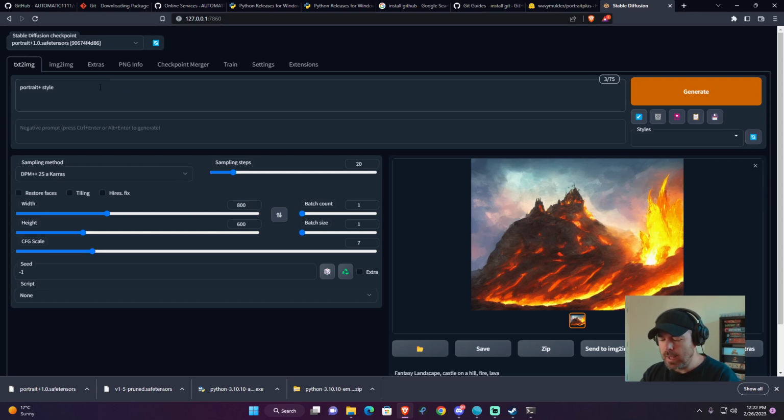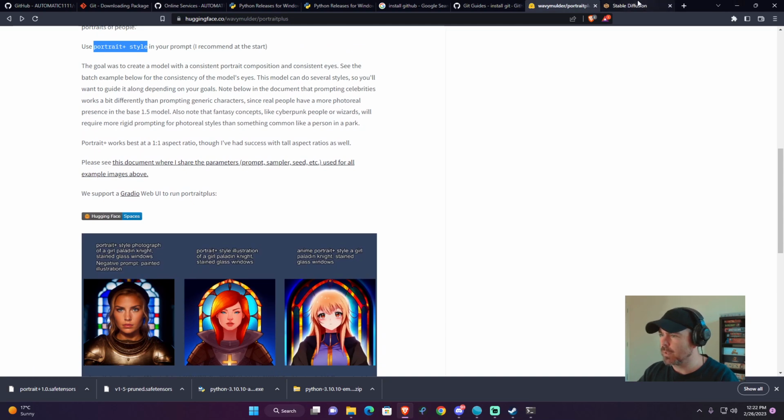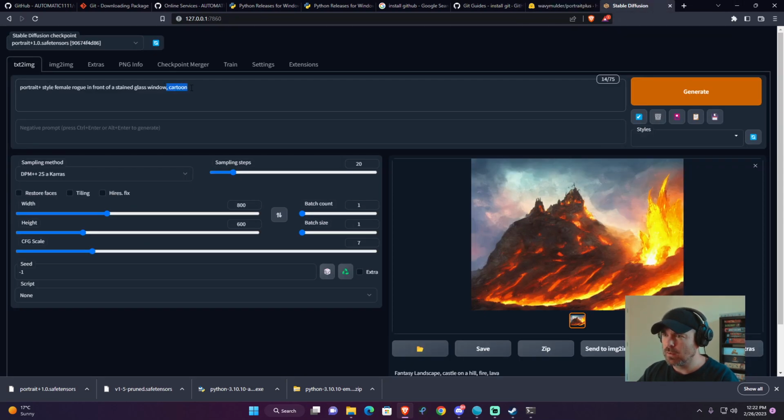I might type, let's say, female rogue in front of a stained glass window. Cartoon. Let's say cartoon. Well, that says illustration, but that's all right. Yeah. It doesn't really matter what order.